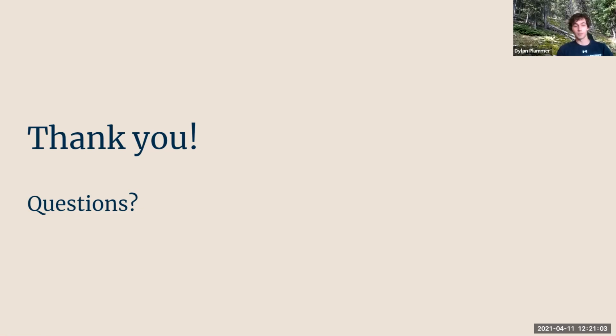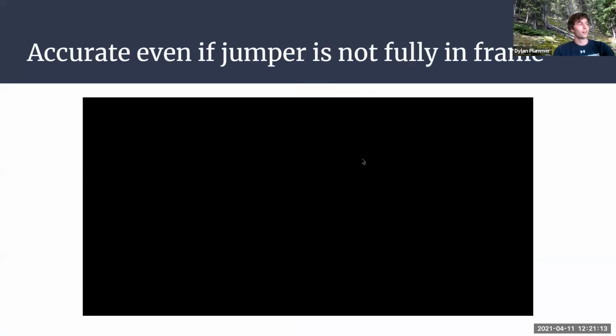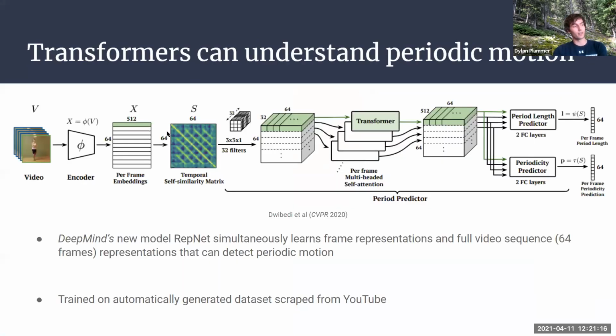So I would say probably not. So it's only detecting periodic motion, and it detects that based on, let me go back to this, basically this temporal self-similarity. So you could imagine it would have a bunch of frames of that novice jumper jumping correctly, jogging stepwise, but then in those few frames where they are jumping, but the rope's not actually going around, it would look very similar to their correct jumping. So it probably would count those. So yeah, that would definitely be a failure case that we would have to address.